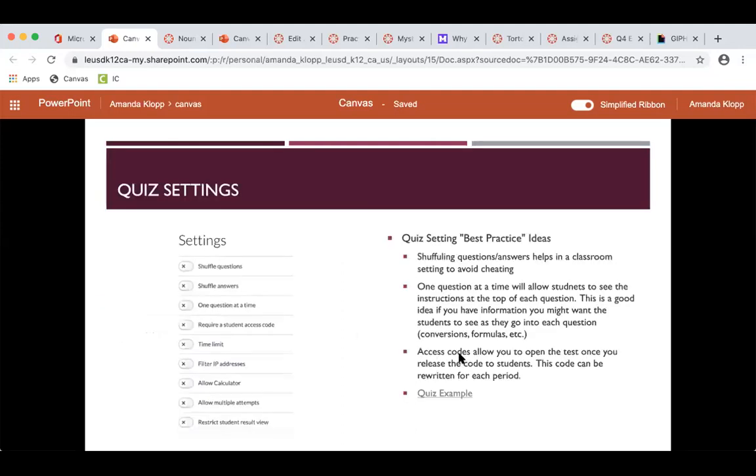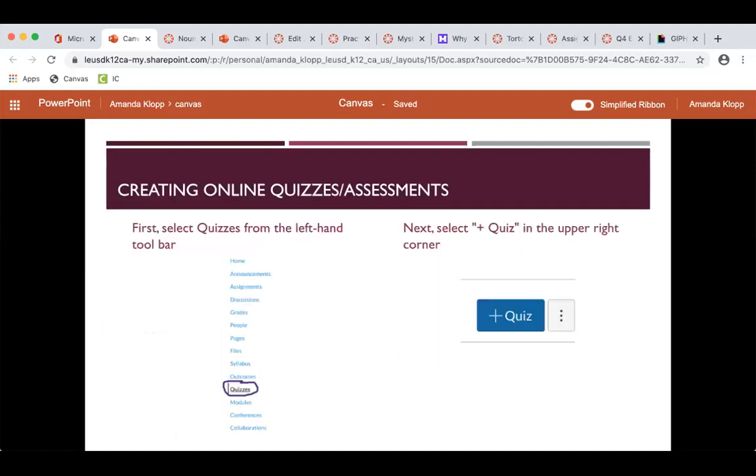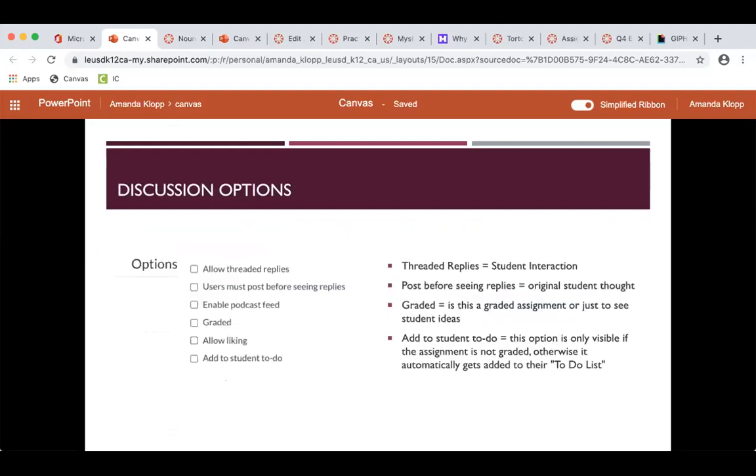I have a question on the discussions. Is there a way for the teacher, if they want to see what the student is putting up before it goes before the rest of the class? No. There is a way for you to delete their comments and their responses, but no. If you're wanting to do that, then I would go ahead and use something like Flipgrid instead, where you can select that you have to view it before it's posted. Okay, thank you. It posts before you see it.